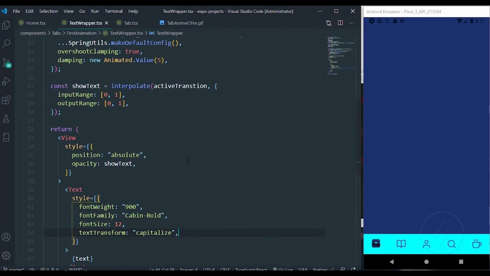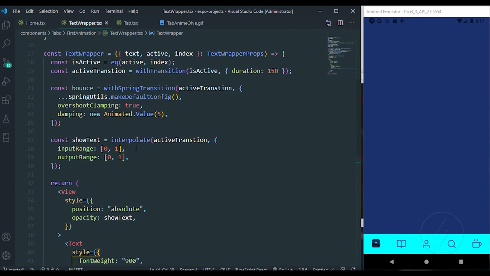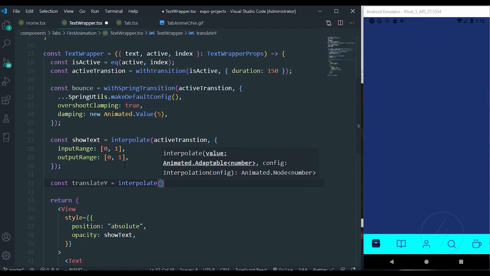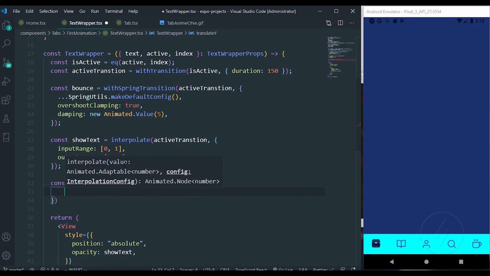So let me just come here and create one more animation for moving it up and down. That is translate. So guys, sorry for that little noise. My housemates are kind of disturbing a little bit. So we have the input range of 0 to 1.